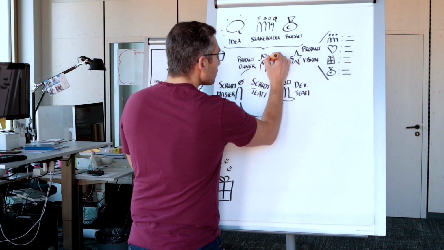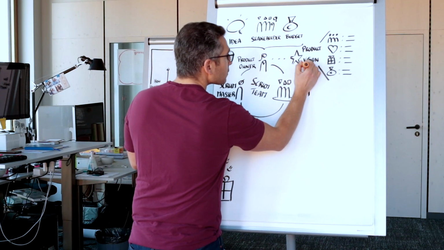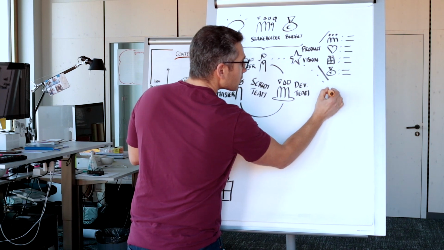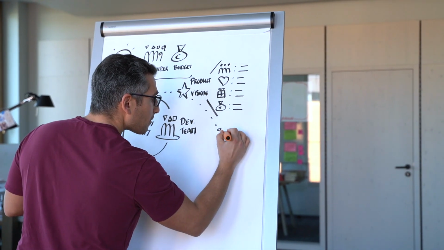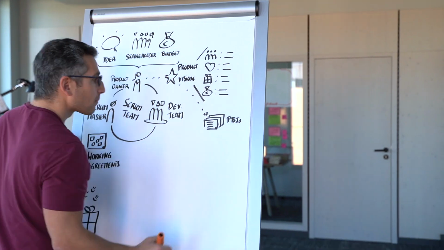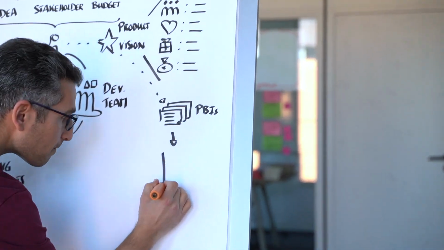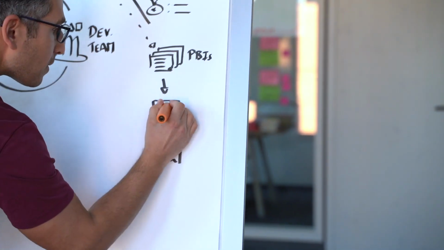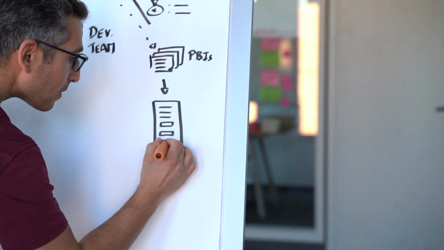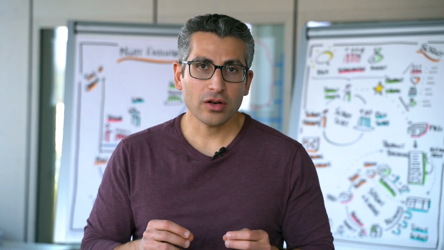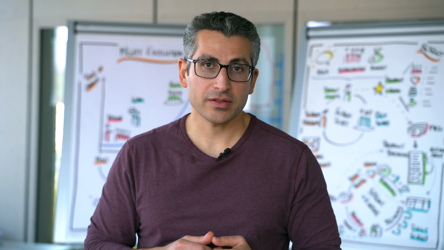Last but not least, we need to create a list of clear requirements with which the development team can start working. These requirements we refer to as product backlog items, and combined they build the product backlog. Every product backlog has several key characteristics.